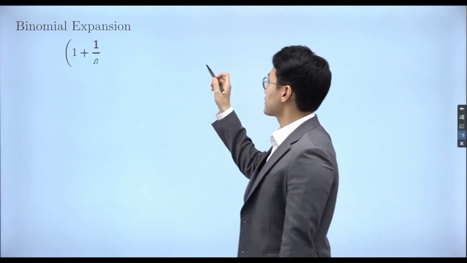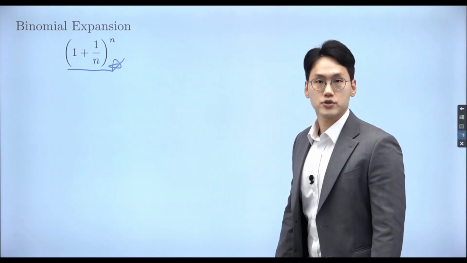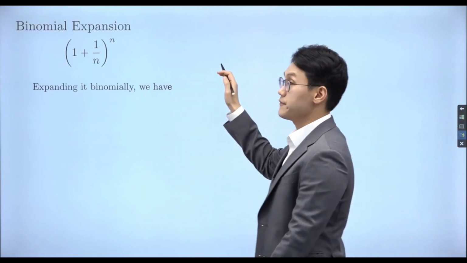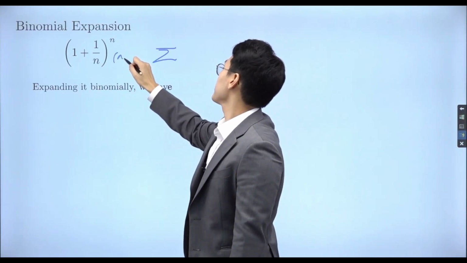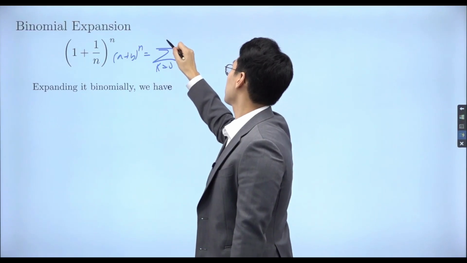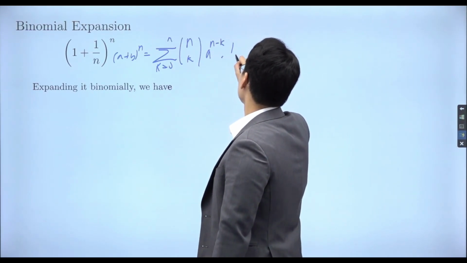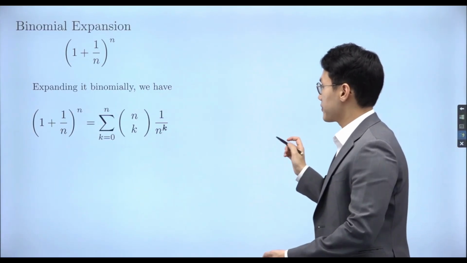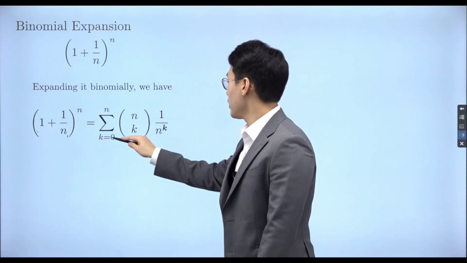For that, yes, we're going to use a typical technique from topic 1 called the binomial expansion. So I'm going to do the binomial expansion of this term. If I quickly remind you, my friend, (a + b)^n can be expressed in sigma notation as follows: the binomial coefficient times a^(n-k) times b^k. So that's the binomial expansion we have, isn't it? And then I use the same thing where a and b are 1 and 1/n respectively, so I don't really have to care about the 1, right?